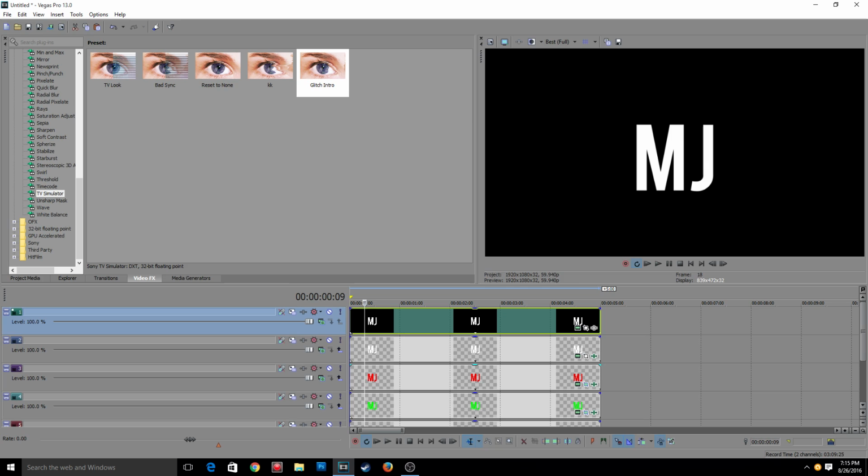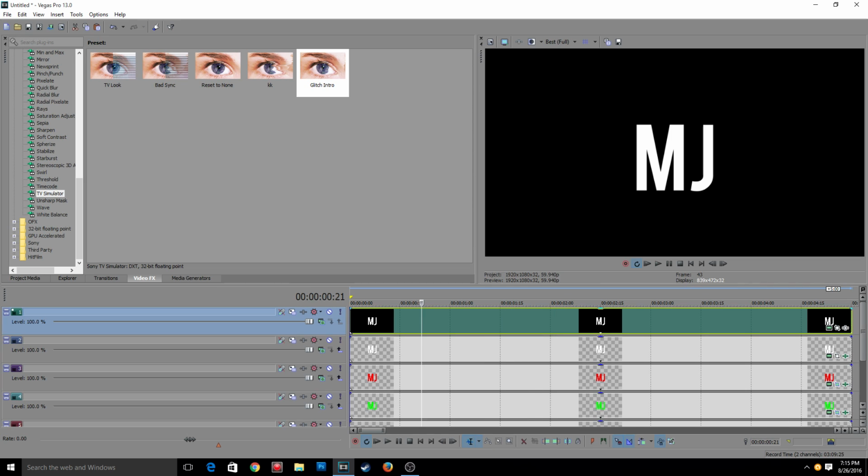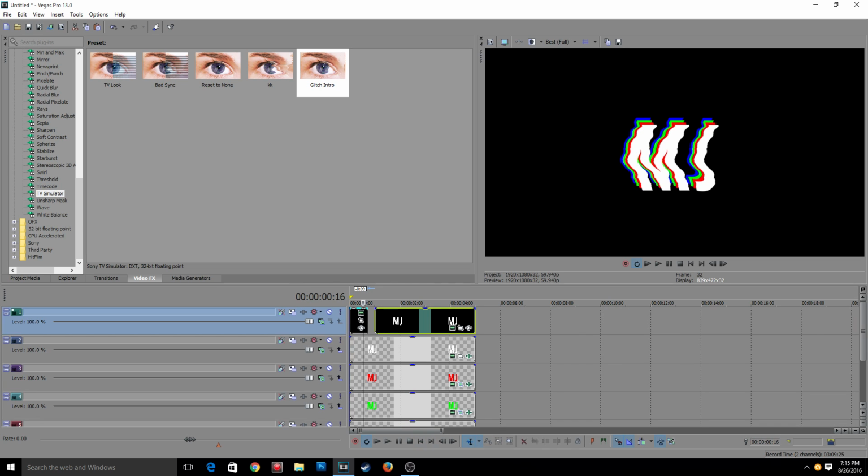So now what we want to do is we just want to add cuts to our top layer so that our shakiness, our digital effect shines through. Because you see, let me show you. First click on this, go to any time and just press S, and that splits the footage, and then make a little opening in it. Now look at this, look what happens.